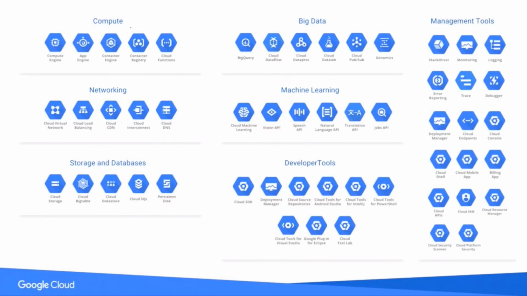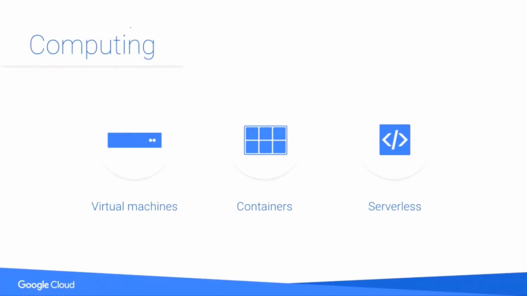In the platform, there are many different categories of services, like compute, big data, analytics, machine learning, all of those, just a click away. You can just click on them and create those resources. But let's begin with computing. Computing is really going to be considered as where you're doing things. And it comes down to maybe three main categories. You want to use virtual machines, you want to use containers, or you want to use serverless architecture. But let's dig into each of them one at a time.